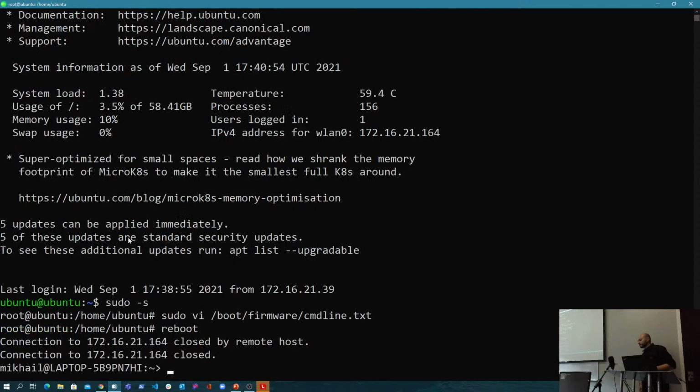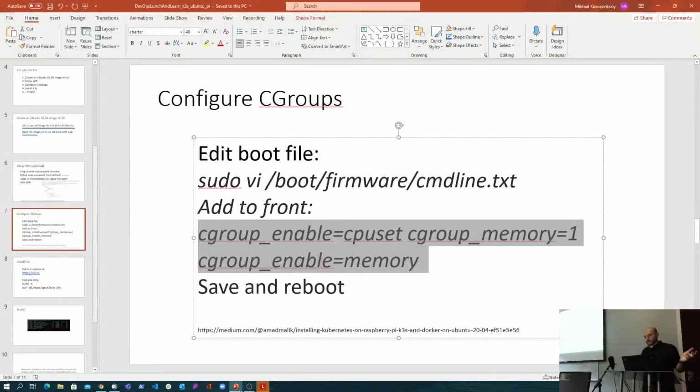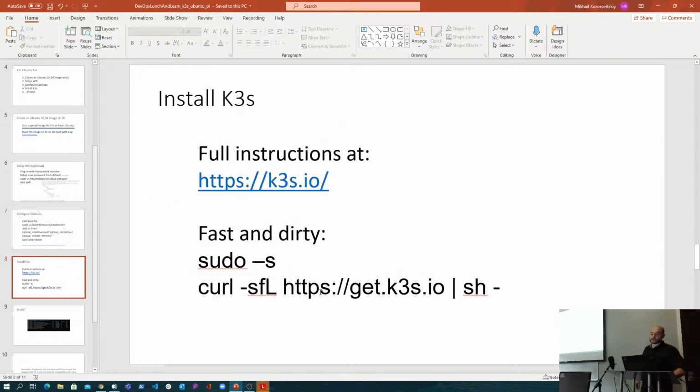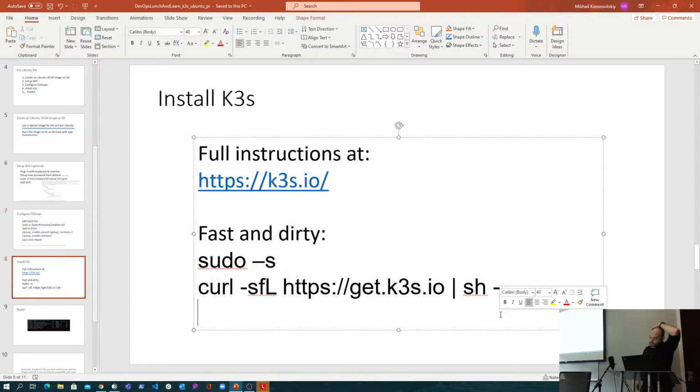The reason we did that is because the containerd that normally runs with K3s requires this thing to be set up. Otherwise, I guess it can't access the memory that it needs to. As an alternative, when you go to install K3s, if you don't want to go through this step that we just did, you can specify --docker and use Docker. Then you have to install Docker beforehand, but you can use Docker instead of containerd. I don't recommend that as a long-term solution, though. It's a lot better to do it this way. Docker for K3s does work fine. And if you want to check out K3d, it is actually K3s with Docker for your developer machine.